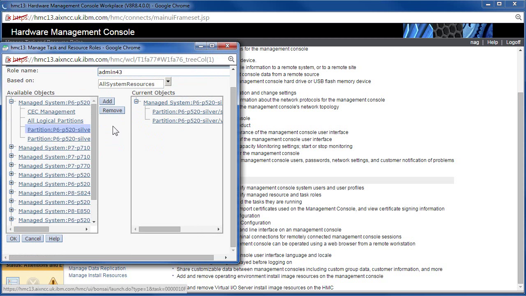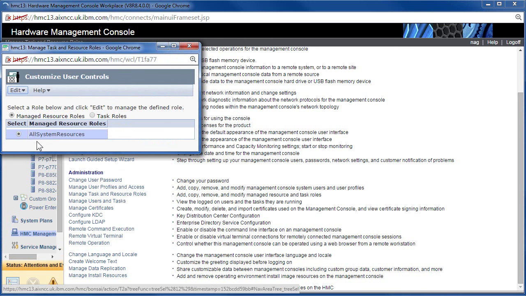So then we can allow a person to access these particular resources and none of the others, perhaps to limit the damage or to control what's going on. We could select all these machines, perhaps all the database servers, for example, so then we'd have an administrator that's allowed to start and stop those servers, but none of the rest. I'll cancel out of that, as I don't really want that.